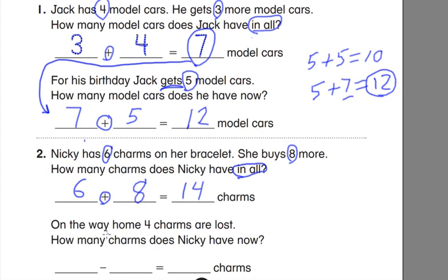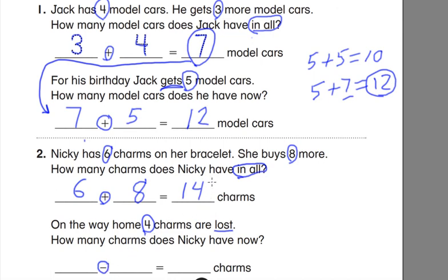All right, I think it should be enough time. Let's read it and circle the important things. On the way home, 4 charms are lost. Oh man, well, the number 4 is important. That 4 charms are lost, and if we lose something, that means that they went away, or does that mean that our friend Nikki has more of them? Well, it means that they went away, so I think the word lost is pretty important. And they already did something super nice for us, and they gave us a subtraction sign.